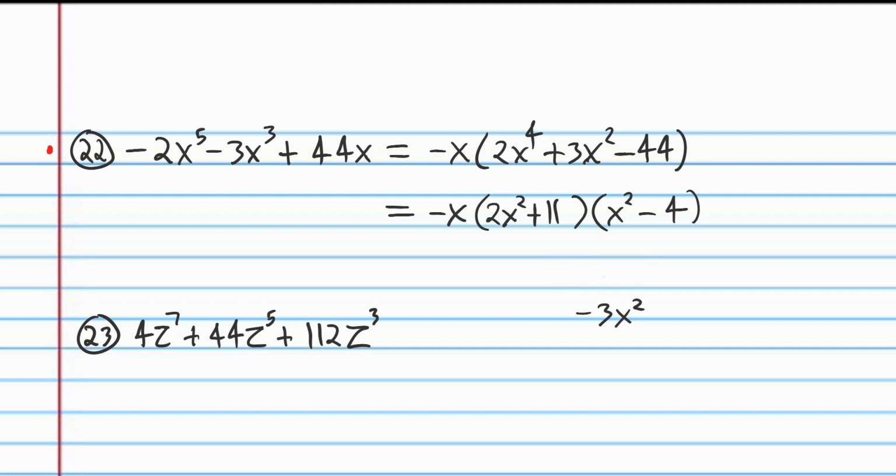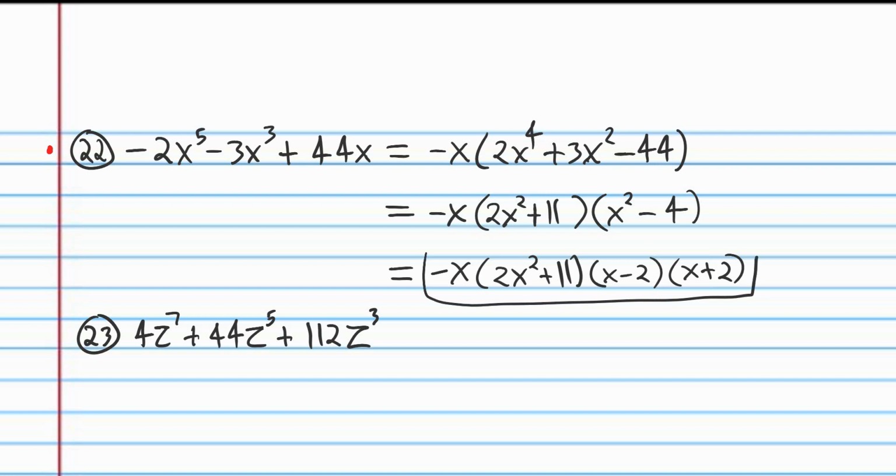But unfortunately, we're still not done. The reason we're still not done is because this just happens to be the difference of two squares. So remember, you always have to factor completely. Sometimes these problems just go on and on. So when you have the difference of two squares, you need two sets of parentheses. What number times itself equals 4? Well, obviously that would be 2, and you put your plus and minus.